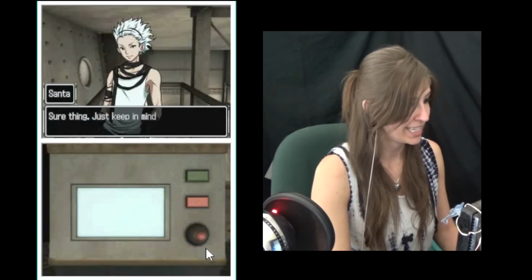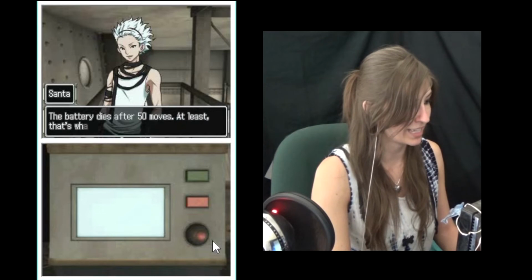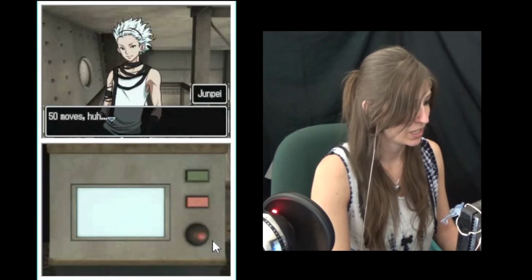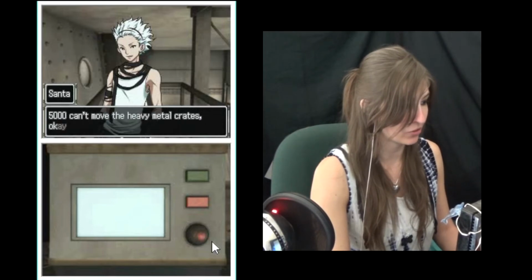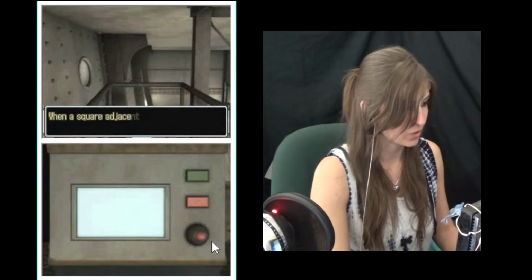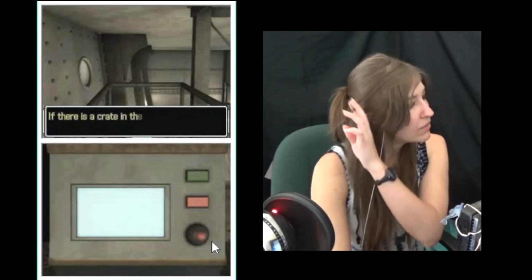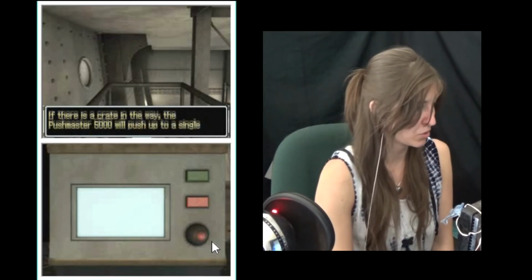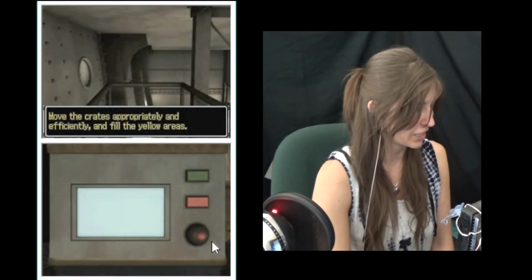Sure thing! Just keep in mind that there's a limit on the battery, alright? The battery dies after 50 moves. At least that's what it says in the manual. 50 moves, huh? Also keep in mind that Pushmaster 5000 can't move the heavy metal crates, okay? Got it. Instructions for operations. When a square adjacent to the Pushmaster 5000 is touched, Pushmaster 5000 will move to that square. If there's a crate in the way, the Pushmaster 5000 will push up to a single crate. Move the crates appropriately, efficiently, and fill the yellow areas.